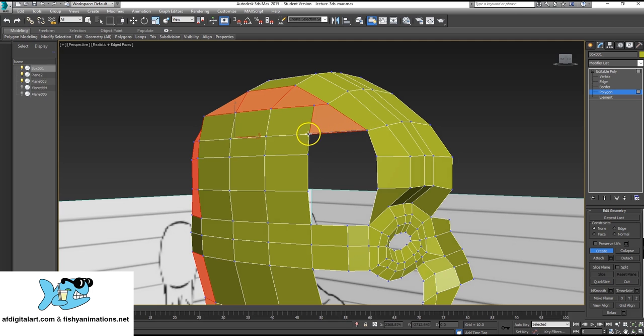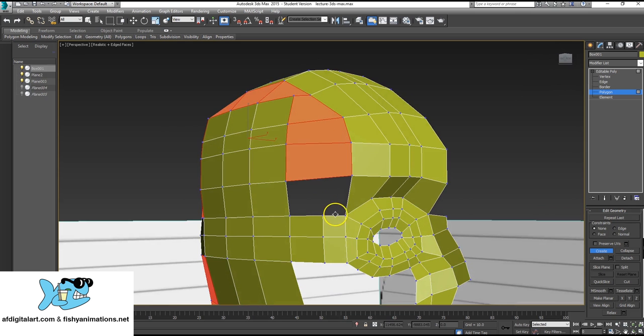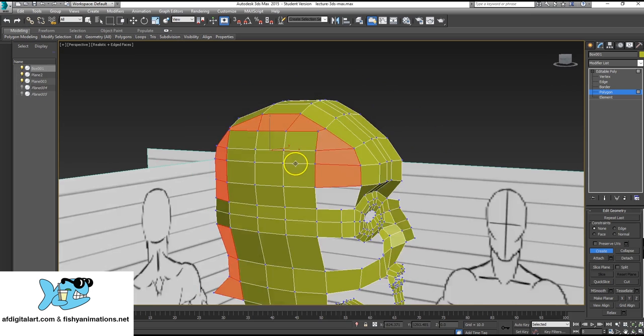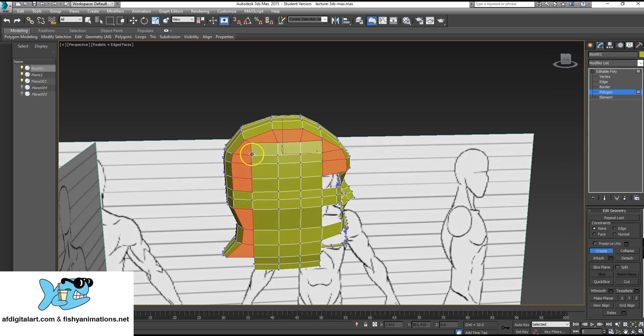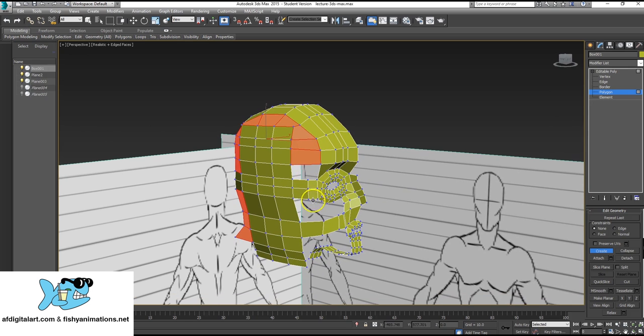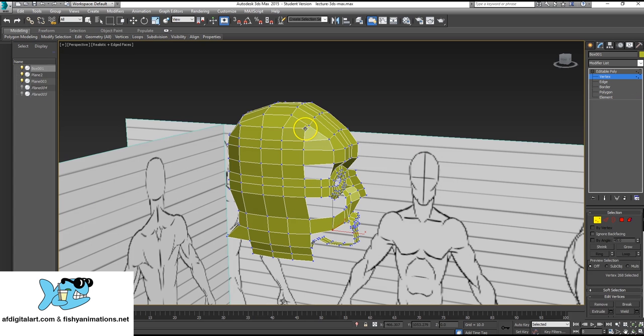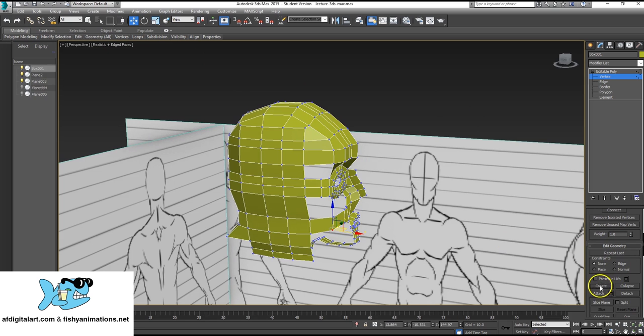Remember to go counterclockwise. Okay. Now, I've got one segment coming down here, which means I'm going to have to add an extra segment along here in order to have the same amount of segments needed to complete this. And I'm going to go ahead and do that. So I'm going to go to Vertex, hit Q to get yourself out of the create mode, or you can just click create and deactivate.